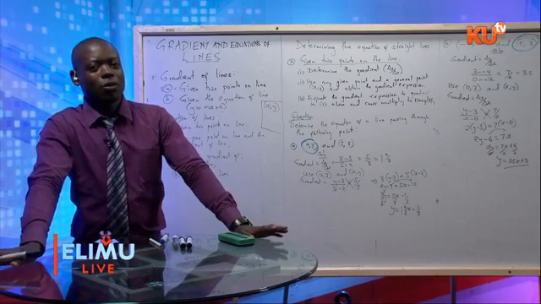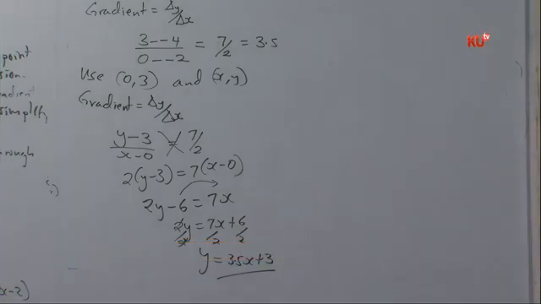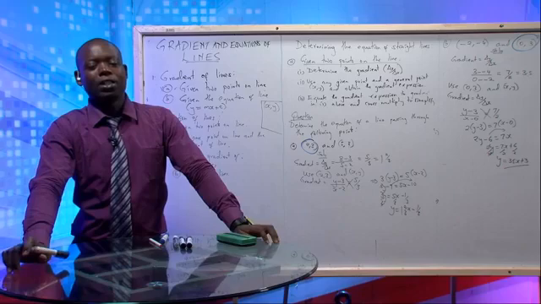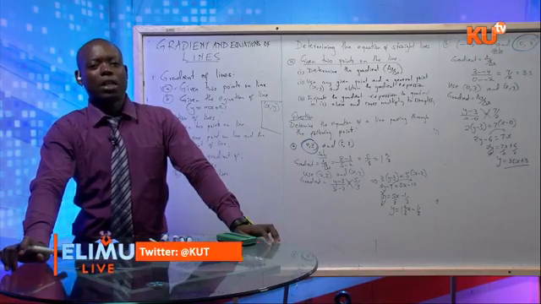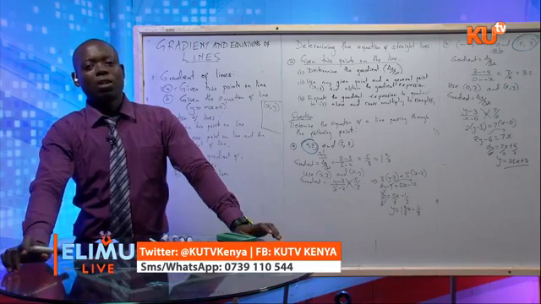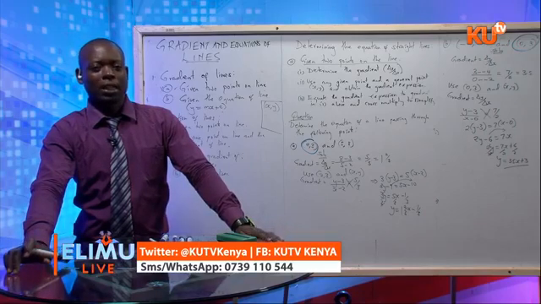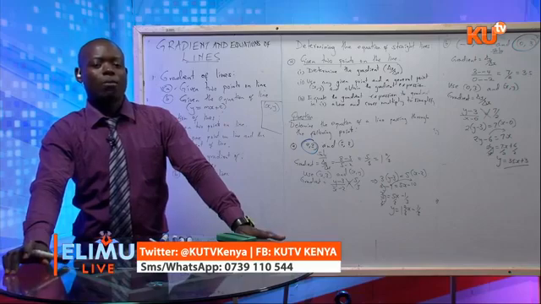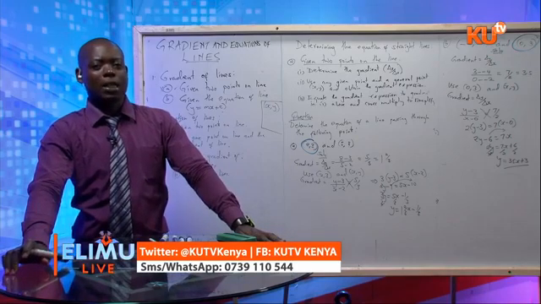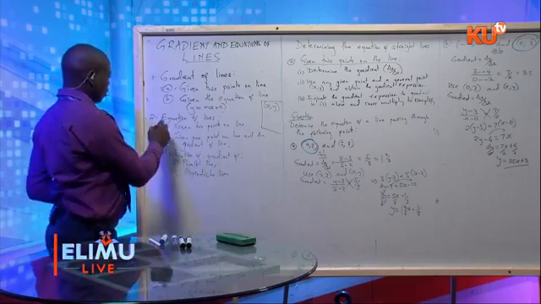But the whole thing is that when you're given 2 points on the line, to determine the gradient of the line, what you simply need to do is find the gradient using the formula change in y over change in x. Once you obtain the gradient, take one of the given points and a general point xy, obtain the gradient expression, then equate it to the gradient you've already obtained using the given points, and then simplify by doing the cross multiplication. Then ensure you write the equation in the standard form, which is y is equals to mx plus c. So that is our part 1 of number 2.